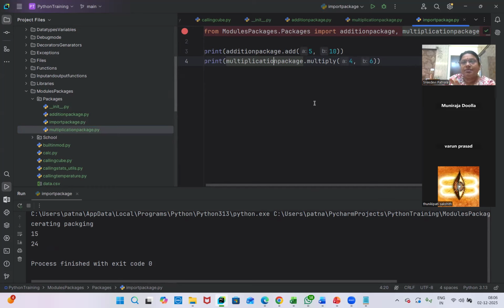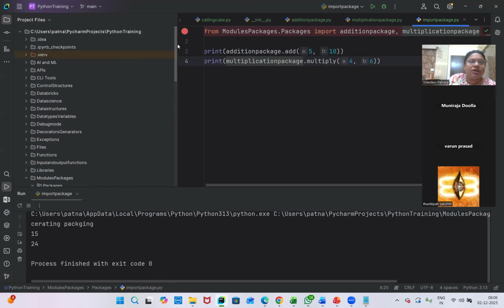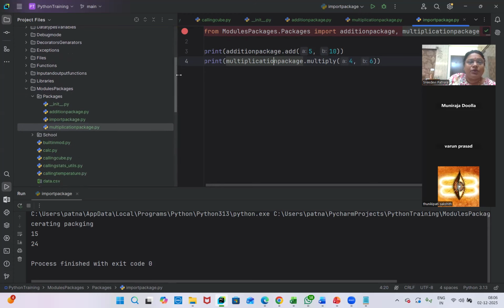So this is an example, and you can try multiple methods, like star you can put, and import packages directly. But see, packages are not directly here. If you are creating directly, which I told earlier, then you can say that, but when you have created another folder, and under that you have created a subfolder, that's the reason you have to be very clear while calling.